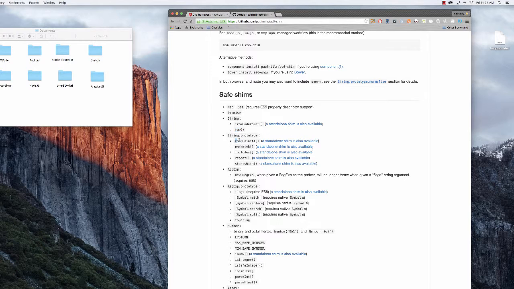And then it's added to the prototype a little bit. It's added a few methods: code point at, ends with, includes. Ends with is a good one because I don't know how many times I've written JavaScript in the past and I just want to see if something ends with something, and you have to go, if the length of the string minus this many, and you basically try and find what the end of the string is, and then you've got to compare it with whatever you want to.